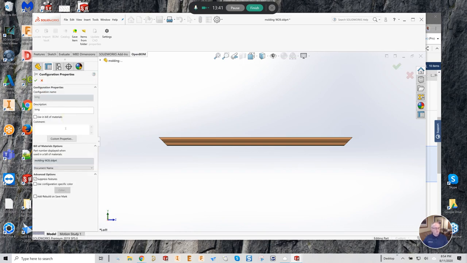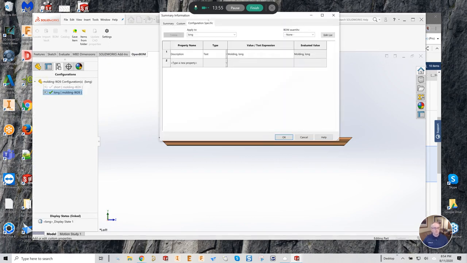Now let's go look at this one. I'm saying, also get part number from the document name. Well, I know that I'm going to have trouble with that because these are 2 separate parts, and they're going to both end up with the same part number. So we're in a similar situation to what we were just in. So I'm going to go over here to long and create a part number for that. I'm just going to call this the M1000-L. And for my short configuration, I also need a part number, and we'll call this the M1000-S.